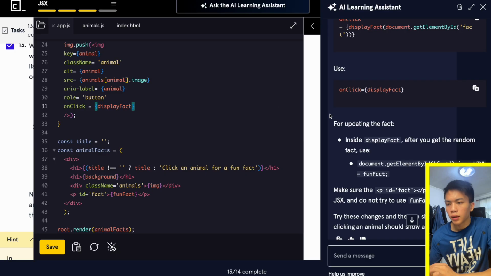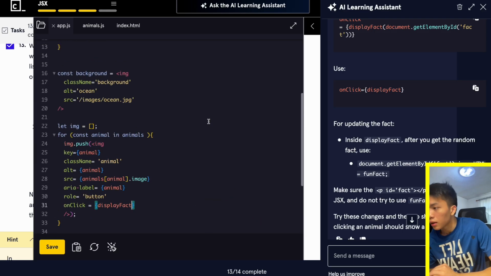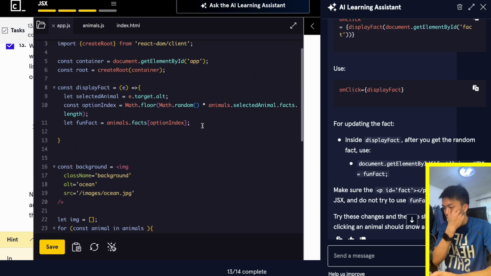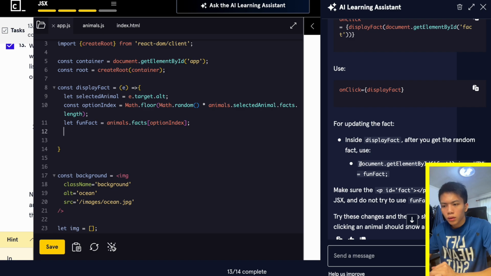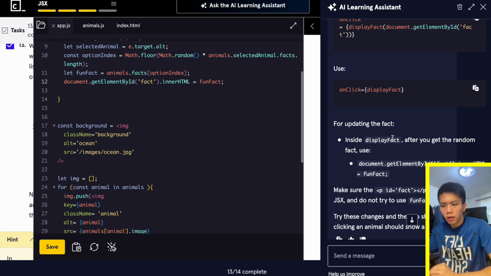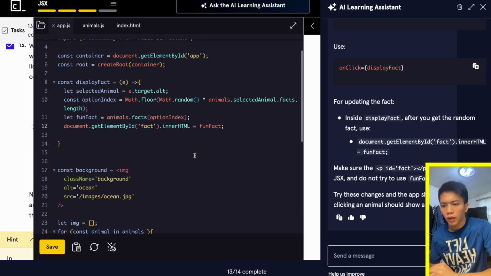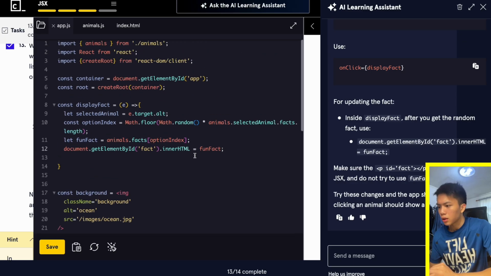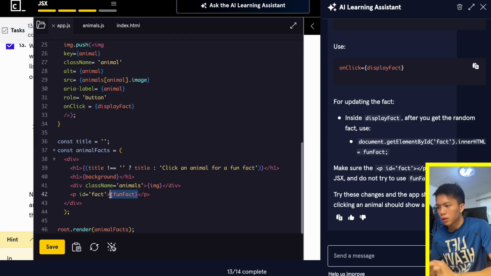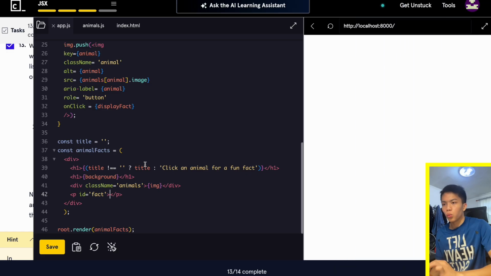For updating the fact inside the displayFact, after you get the random fact, use document.getElementById. Make sure the p id equals fact is empty in the JSX. So here is empty. And do not try to use funFact in the JSX. Try these changes. Okay, let's go.